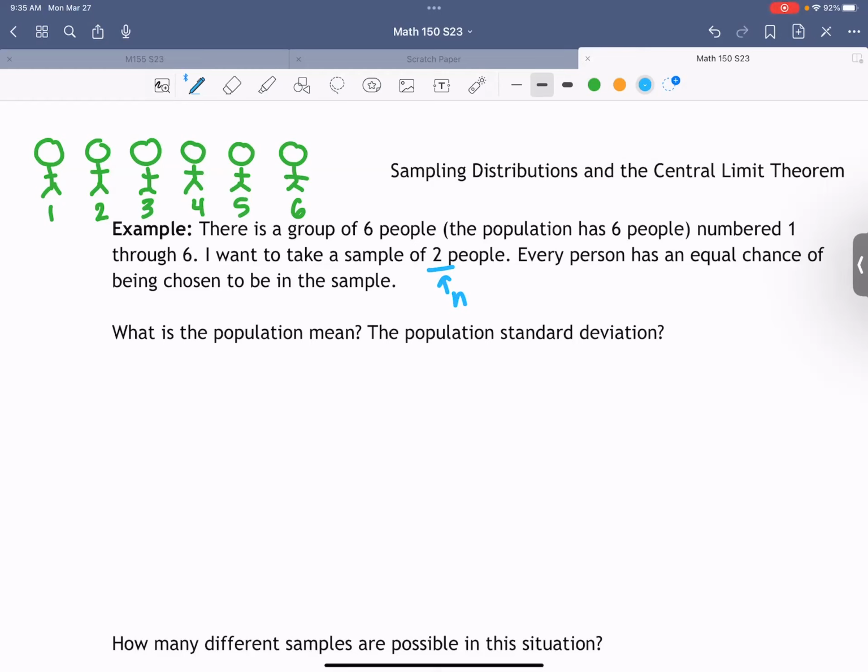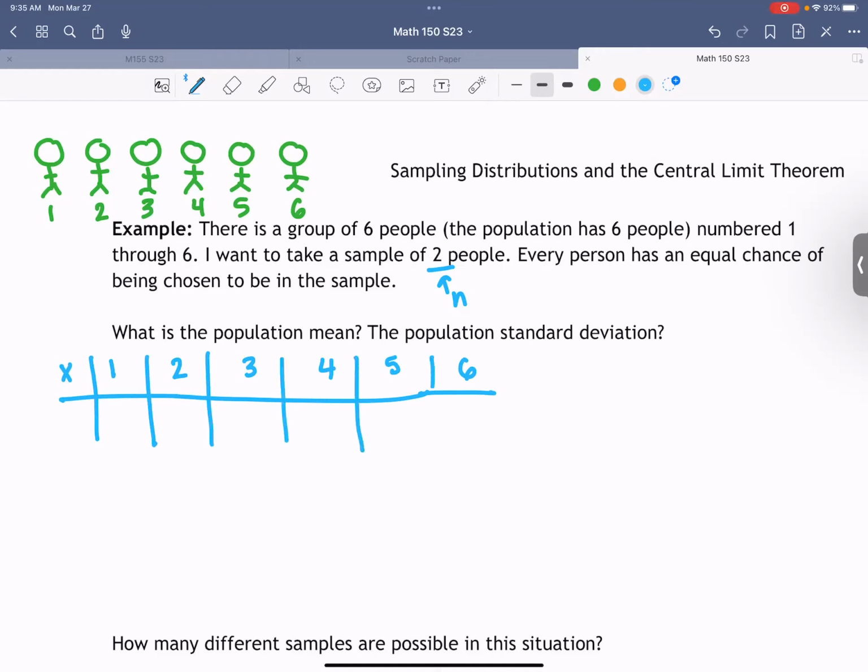If I wanted to figure out what the population mean was, maybe the first thing I would do is create a probability distribution out of these 6 people. What I mean by that is I could list every single person in my population: 1, 2, 3, 4, 5, 6. These are just the names of the people. Along with this chart, I can put the probabilities that I choose each of the people, right? So I want to find the probability of choosing person 1 or choosing person 4 and so on. What do you think the probability that I choose person 1 is?